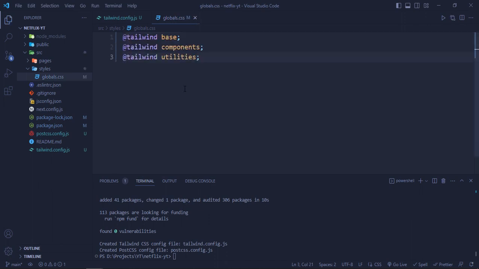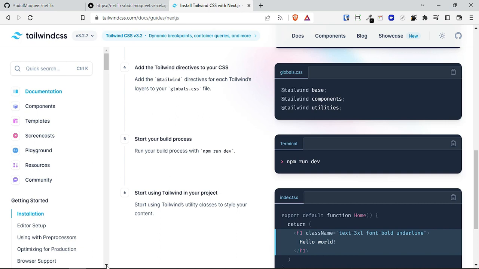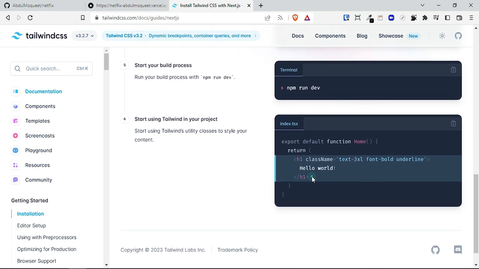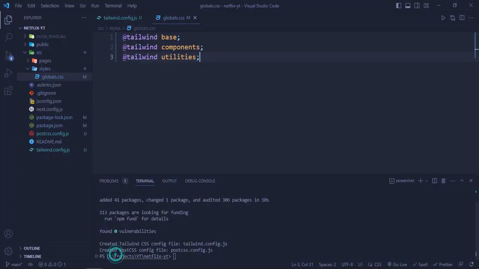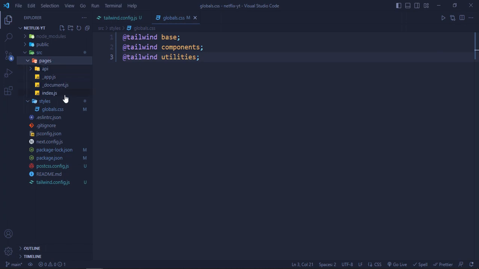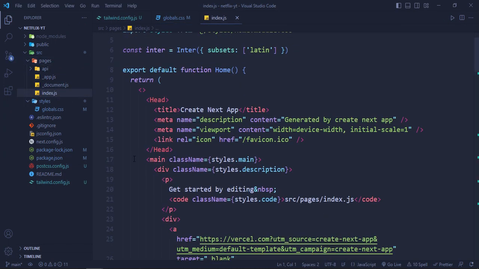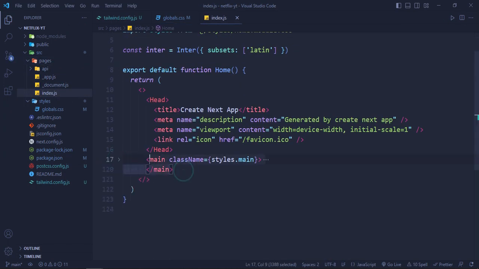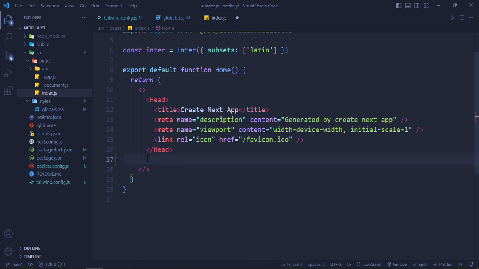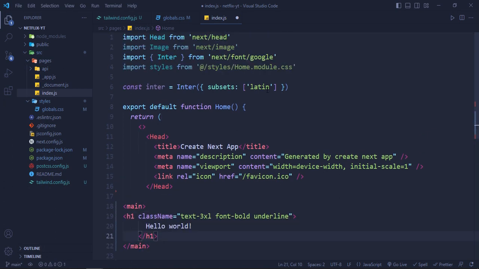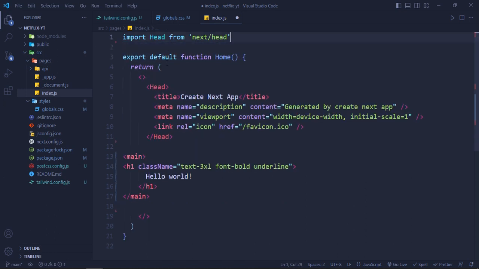Okay, now we will go back and copy this hello world, and then go inside pages, inside index.js. I'm going to collapse main and delete the main, and then write my own main, and inside here I'm going to paste the h1, and I'm just going to remove this font here, we don't need anything.